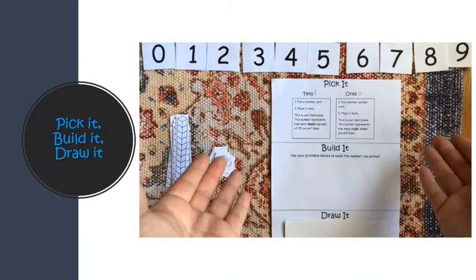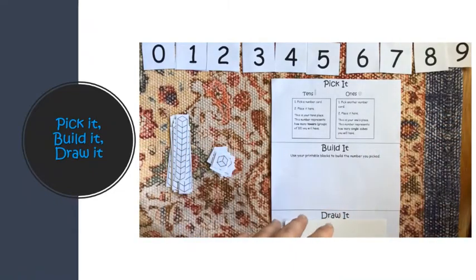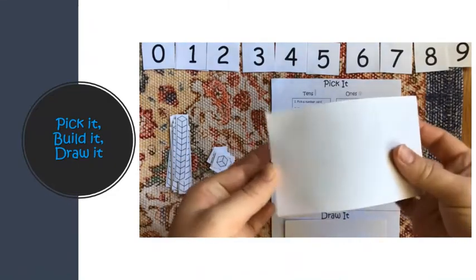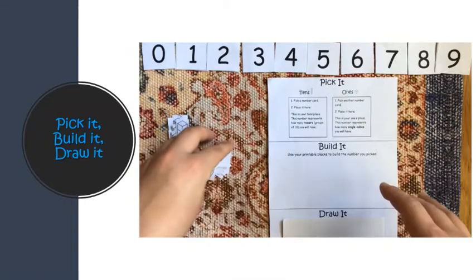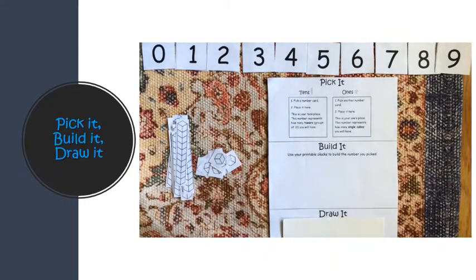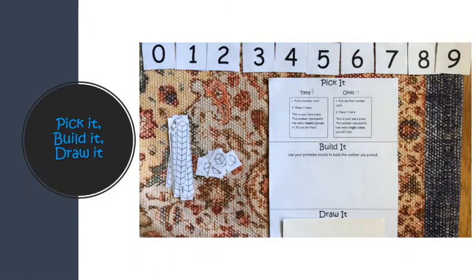You don't need the game board. You can do it just on the floor if you have a piece of paper, because we're going to draw our pictures on this little piece of paper right here. Whatever you have around you is absolutely perfect. What we're going to do now is I'm going to pick 2 numbers from the top, and I am going to put them in our 10s place and our 1s place right here.